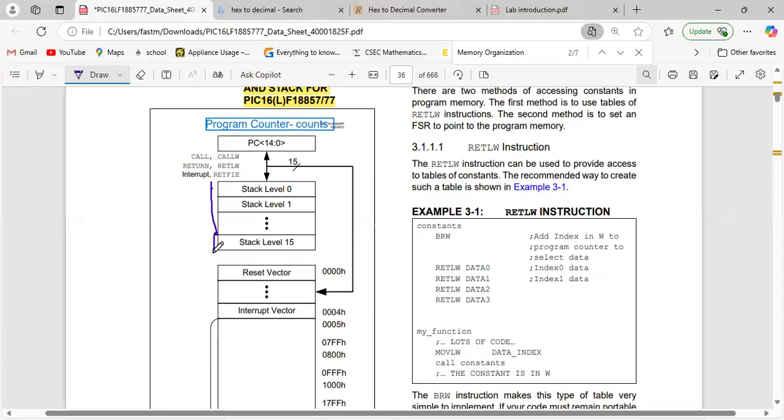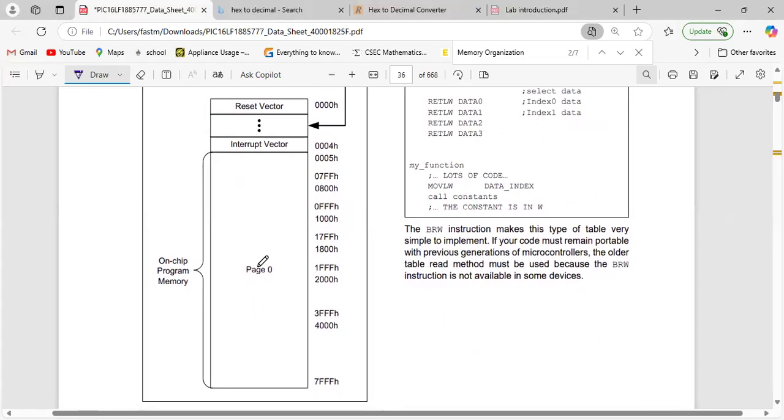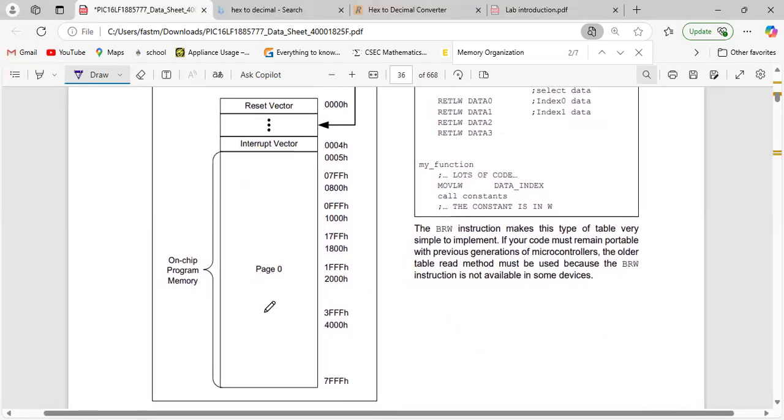You normally find the stack used with call and return statements, or return from interrupt. Anything with a return, you will need to store the previous address, because the PIC won't know what to return to unless you give it the program memory address. So that is the stack. The part that you have to remember is this part here. This is where your program memory is stored. Your first program memory address is something called a reset vector. You cannot start to write code there. This is an unknown address. You cannot write memory or write code from that address.